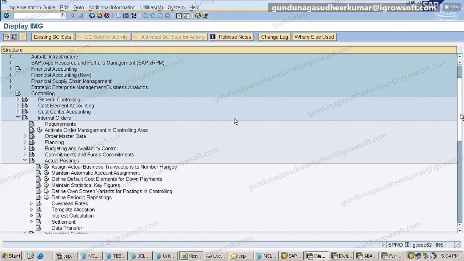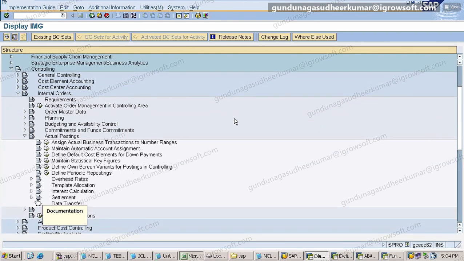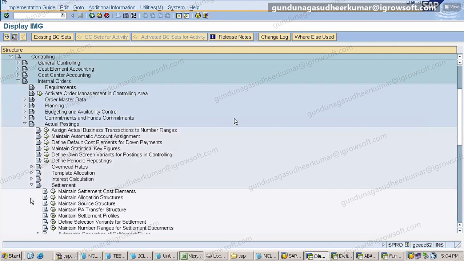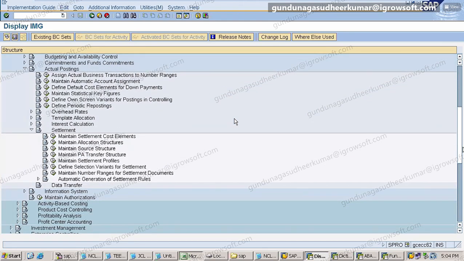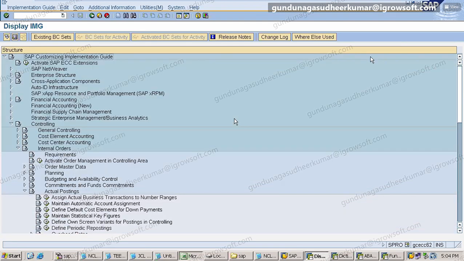Which version are you using? You are not using an online server? Online server only, sir. Okay. So this you are able to see, right? Here you are not able to see the settlement. No, sir. In our servers, we are not able to see. Let me check if he has installed anything else. We will check once. But generally you should get. Okay, sir. So that was the real internal order.